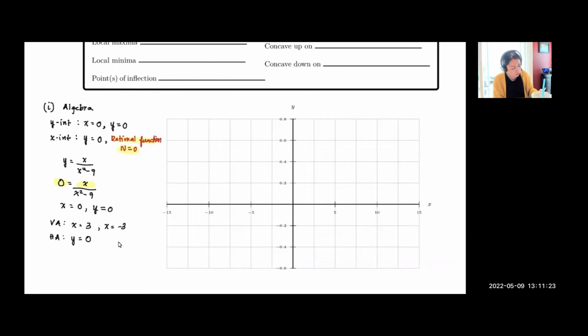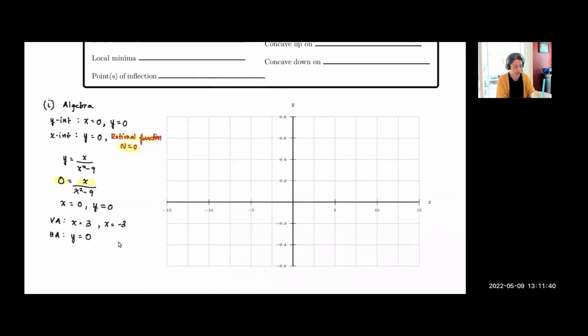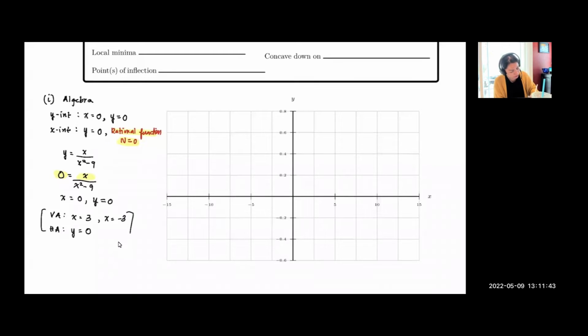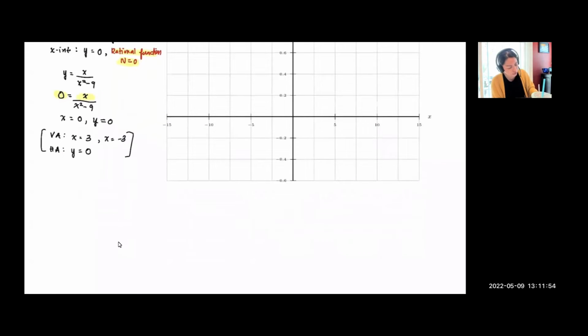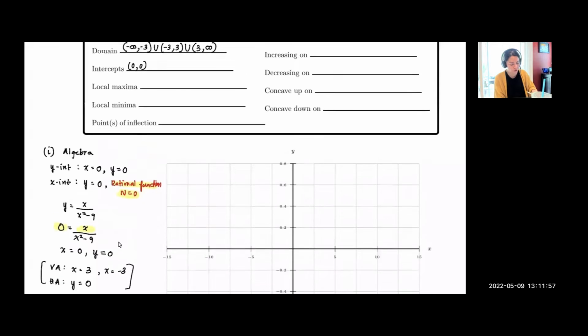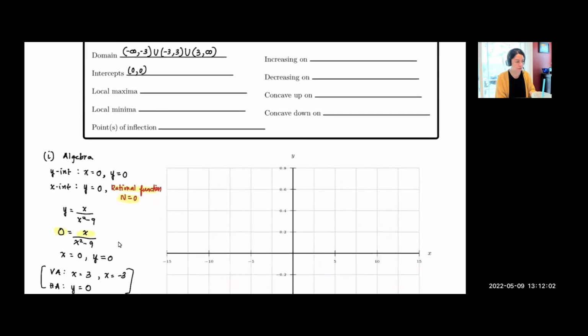And we have more resources in the chapter 1 folder. I have a couple of pages that I wrote up about asymptotes with rational functions. So we just have to be careful here. I know it didn't ask for the asymptotes, but it's very important that we note this. Okay, so that's it for the algebra part. That's the shortest part for rational functions. Now let's go ahead and move on to the first derivative stuff. Recall the first derivative stuff will give us local extrema and increasing, decreasing intervals.